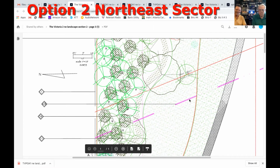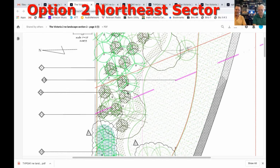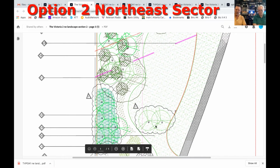As we scroll down, you can see the continuation of the underplanting of the sea grapes and also the sable palms, which will be transplanted to soften the appearance of the fountains to the north. One of the things that changed in this section was the location of the planting bed line, which gave us the option to claim 2 more palm trees for the north property line.